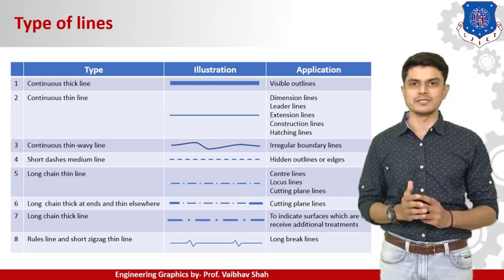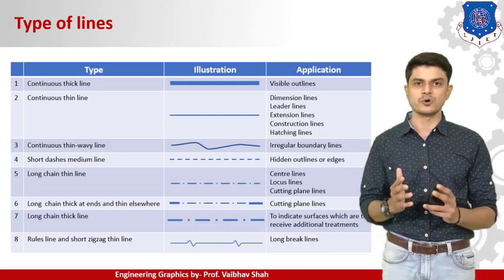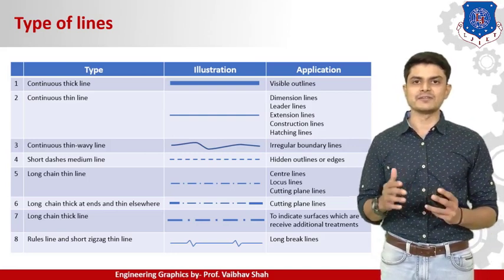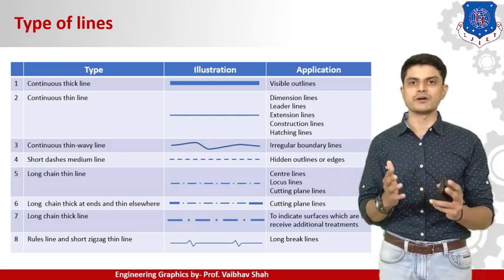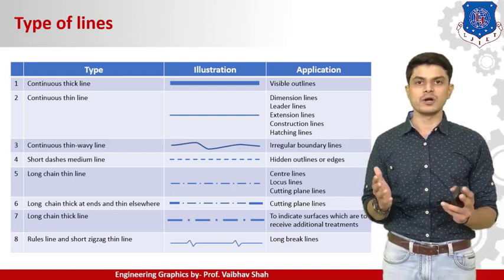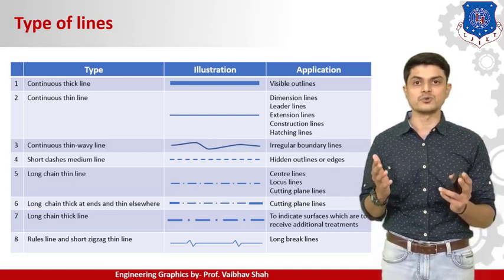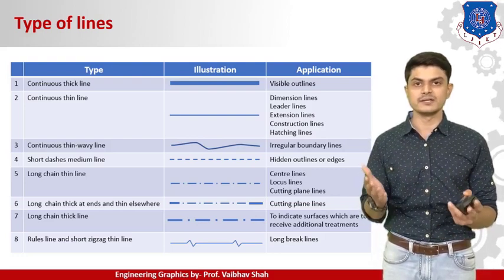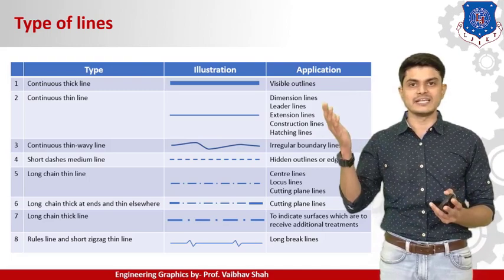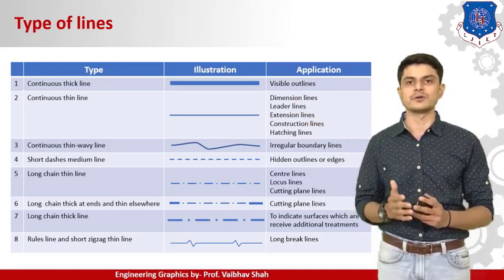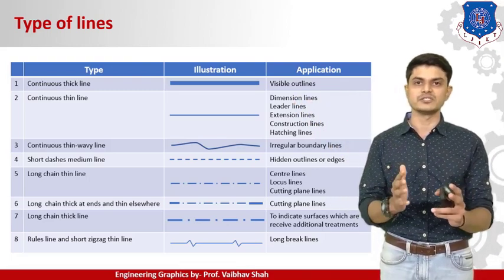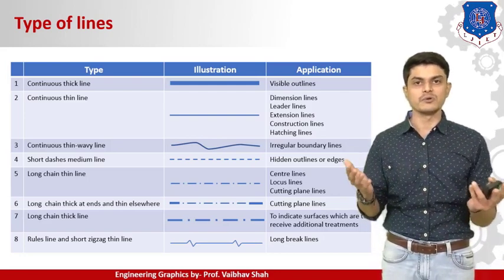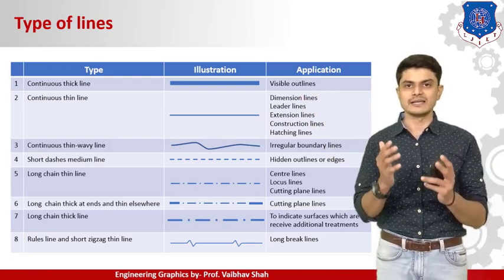Let me give you one example. In our school days, we used to draw with a black sketch pen line after the completion of the drawing as a final border outline, right? These are nothing but visible outlines. We needed to draw outlines at the end of each of the drawings in our school days. Here we are drawing the same outlines with the visible thick line. After the completion of each of the drawings, we make the outlines thicker and darker. This is nothing but your visible outlines or thick lines.